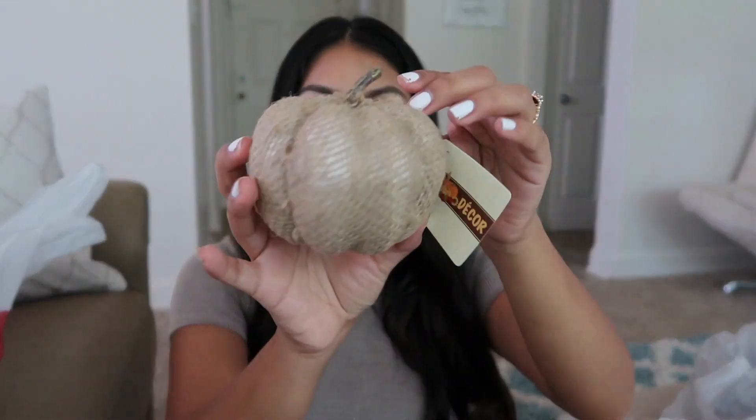The last two items I got at Dollar Tree were these cute pumpkins. I want to keep everything in a rustic farmhouse style - that's my favorite type of decor because my dream has always been to live on a farm. When I was a little girl my grandpa had a farm in Mexico and I just fell in love with it. I only grabbed two pumpkins - one was broken from the top but I'm just going to hot glue it. I think I only spent about $12 at the dollar store.